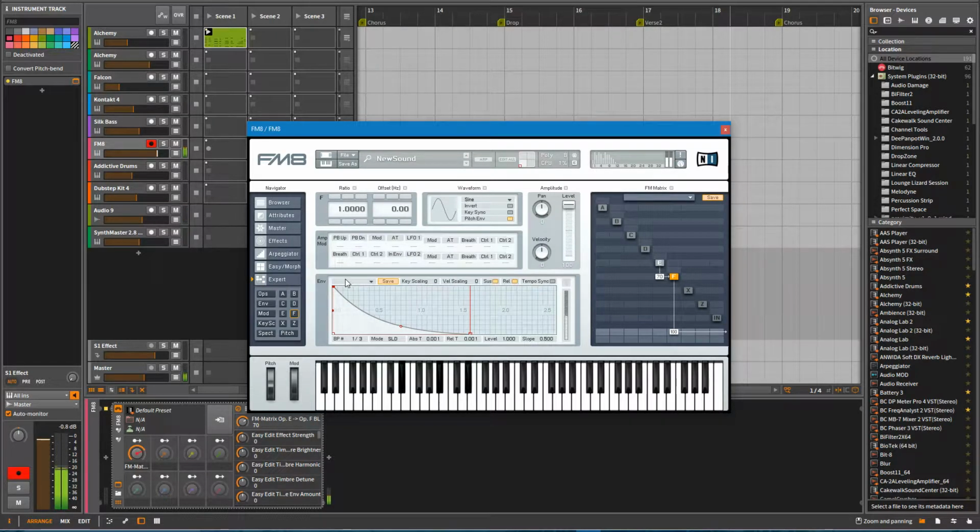So, I don't know, it kind of reminds me of like a trumpet sound or some sort of brass sound a little bit. But let's go ahead and make the volume also come up slowly. So we get more of a pad-like sound. Now, the possibilities here are pretty huge, even using just two operators and some envelopes.